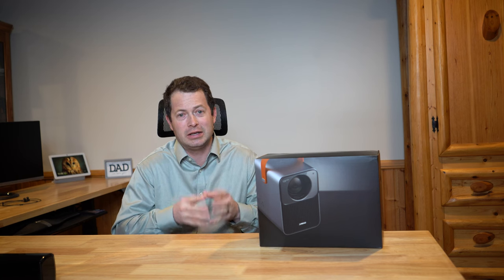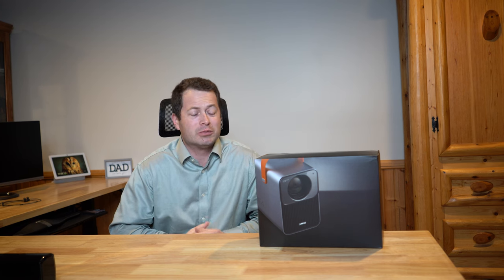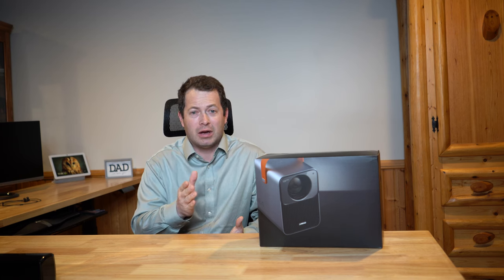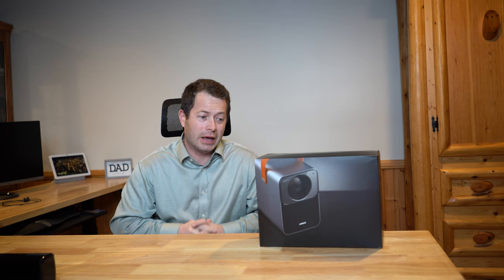The other thing it has is Android TV as the operating system, which is really good because it's very intuitive and has a lot of support from Google. It supports Chromecast, and it has something called iMirror for Apple AirPlay screen sharing as well. It also supports regular input types. The cool thing is it's a standalone unit — it has 5-watt speakers each, so 10 watts of sound output, and a built-in Android OS with apps and saved content.